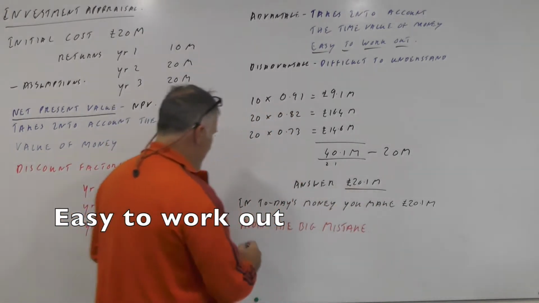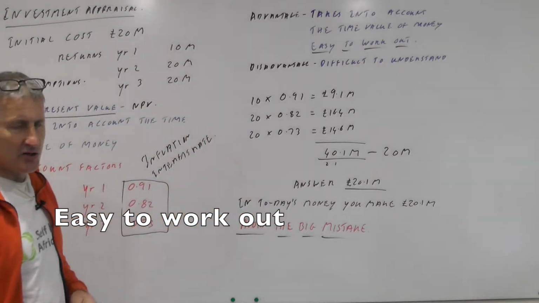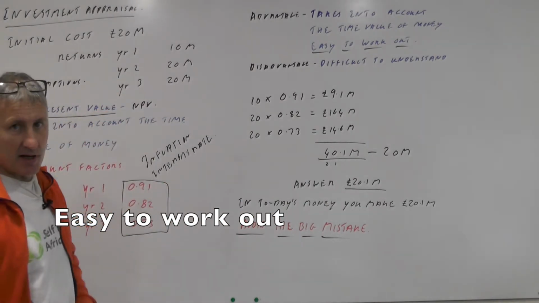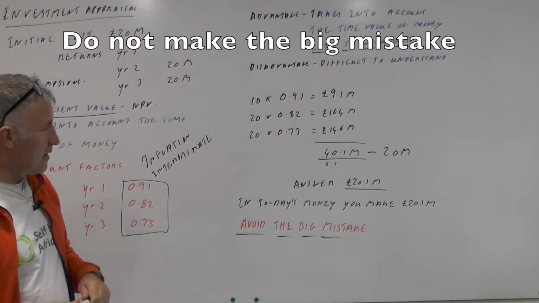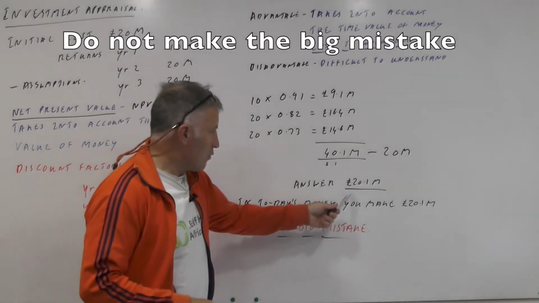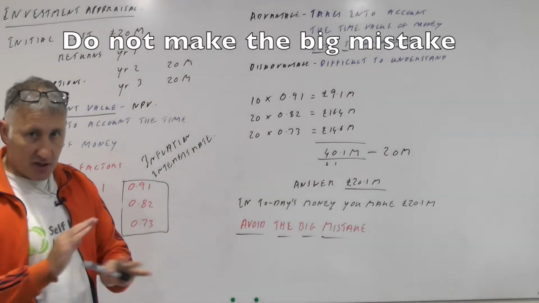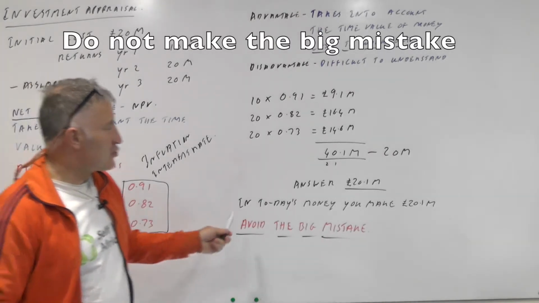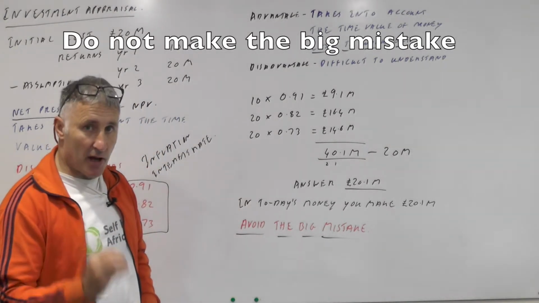Now this is the big mistake that people often make. If that appears in the exam, students will go, well, 20.1 million is only 0.1 million bigger than 20 million, therefore we should not go ahead with the project. You'll often find actually this number here will be less than this number. So they may say, well, this number is less than this number, therefore we do not go ahead with the project. That is wrong, totally wrong. What it means is we have made 20.1 million pounds in today's money.